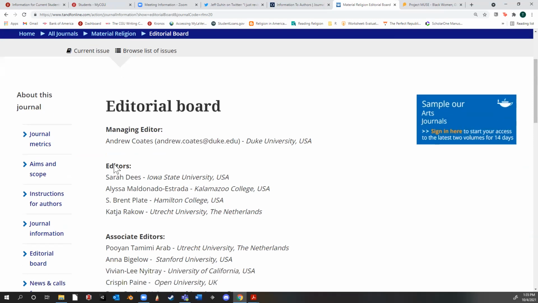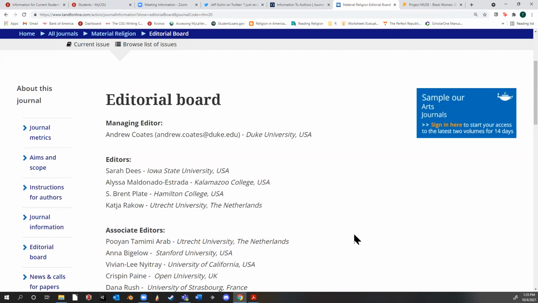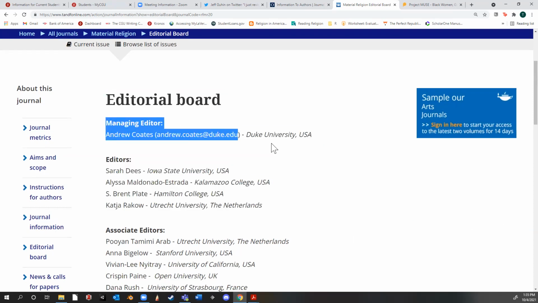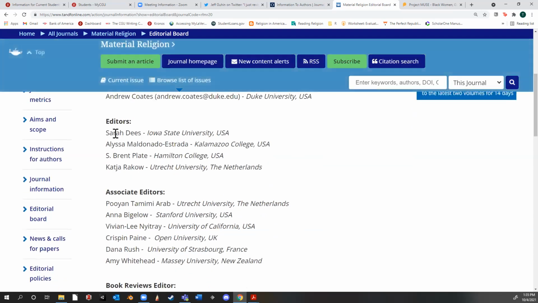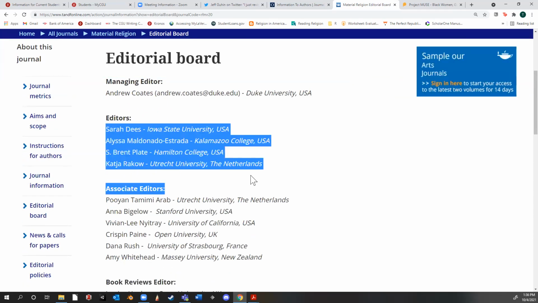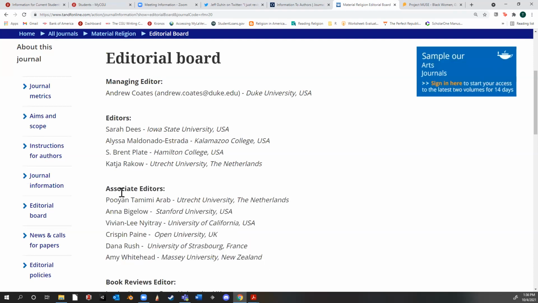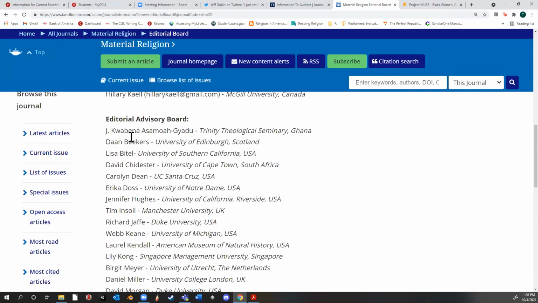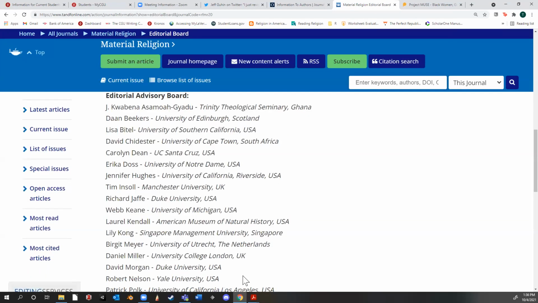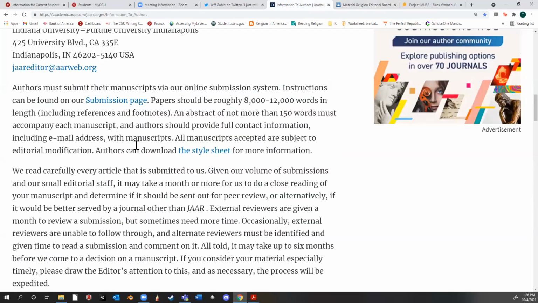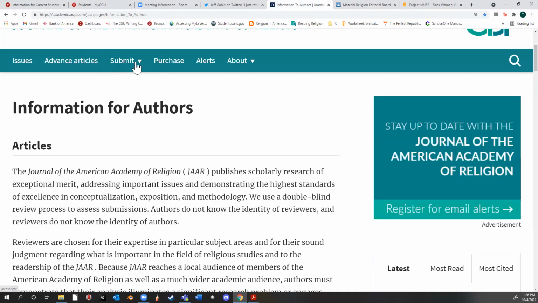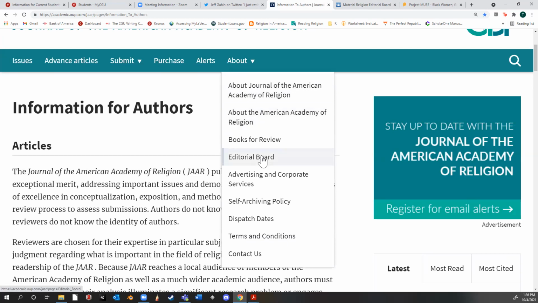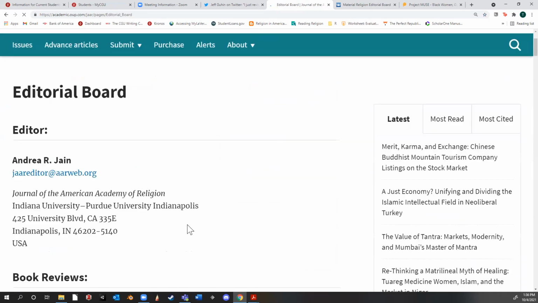The other thing you can do is check out what their editorial boards are, right? So in addition to the managing editors, they usually have a whole host of editors that are associated with it. And if any of those names are people that you are interested in working with, interested in conversing with, focus on issues that you are interested in, like in the advisory board, it might be a great place for you to publish, right? So both journals, I think, offer information about their editorial boards here.